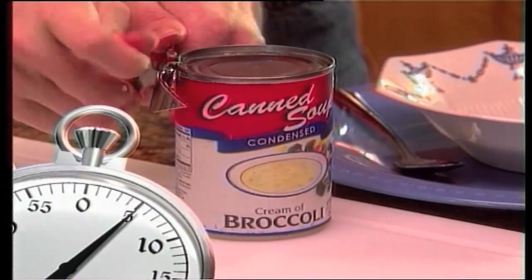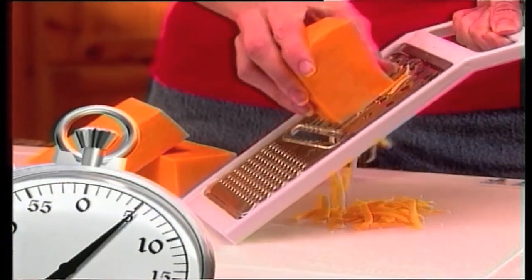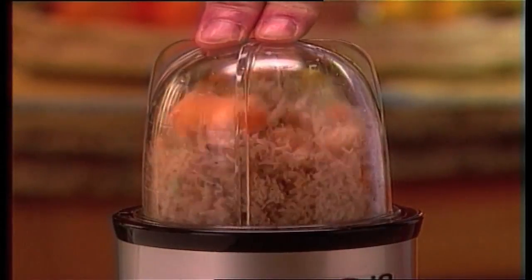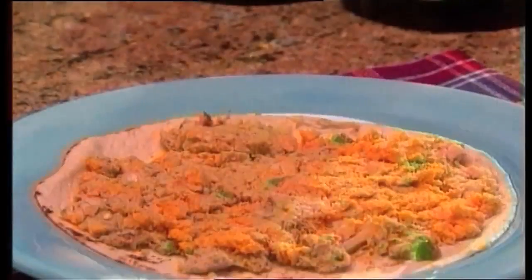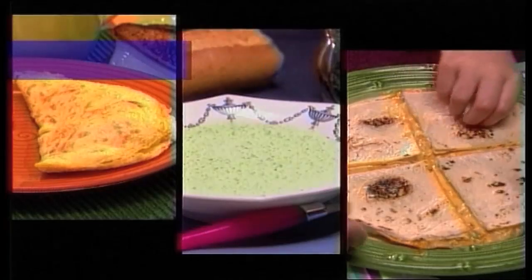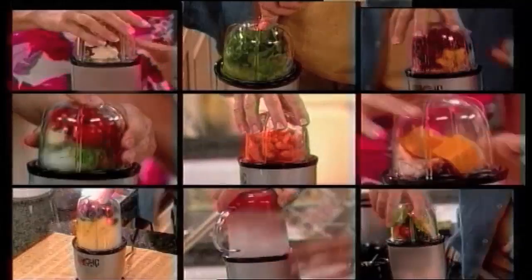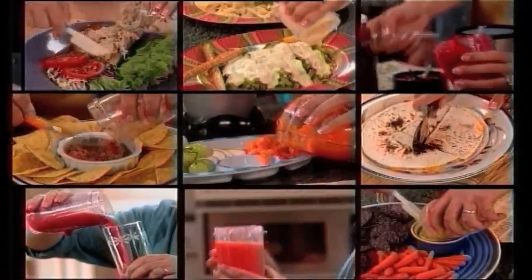In 10 seconds, you can open a can of instant soup, or you can make homemade soup from scratch, ready to heat and serve. In 10 seconds, you can begin grating cheese for a snack, or you can grate cheese, shred chicken, chop onions and peppers to make a zesty filling that you can heat and serve for hot, delicious quesadillas the whole family will love. All three ready to heat and serve, all in 10 seconds or less with the original Magic Blender. The personal, versatile countertop magician that does any job in 10 seconds or less.